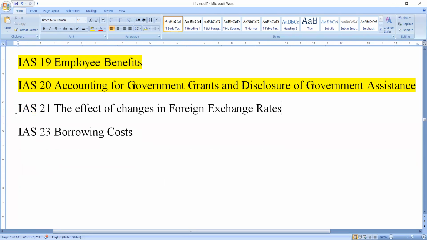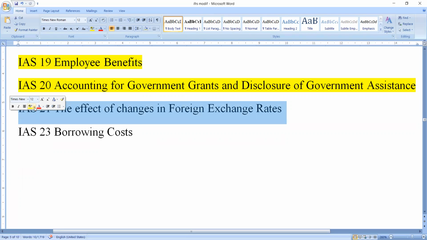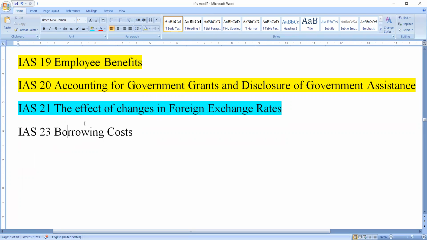After that, next we are moving on to International Accounting Standard 21, the effect of changes in foreign exchange rates. What happens here? In India, we have the currency rupee, but in America, they have the currency called dollar. So the foreign currency values differ from one country to another. Therefore, it is very essential that we see the effects, or adverse effects, of how it will be inflated in the foreign exchange rates.